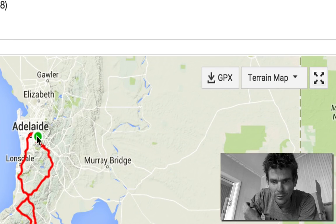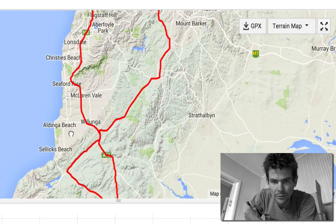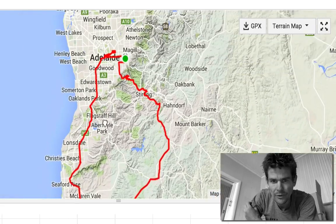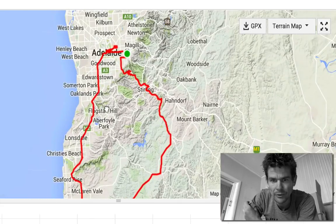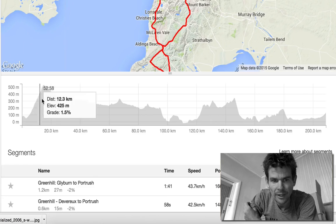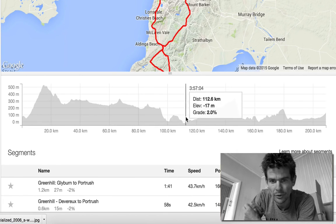Where we rode, we did a little loop down to Victor Harbour. Strava's good fun, you can zoom in on that. So we just cruised around. It was a fun ride coast to coast, and then rode back with Adam. Just two of us rode back from Victor Harbour. It was good stuff. Only got one flat tyre, and a good day. So the elevation up the freeway, a few little hills, but it was good.